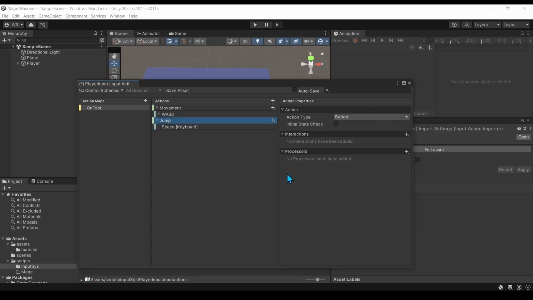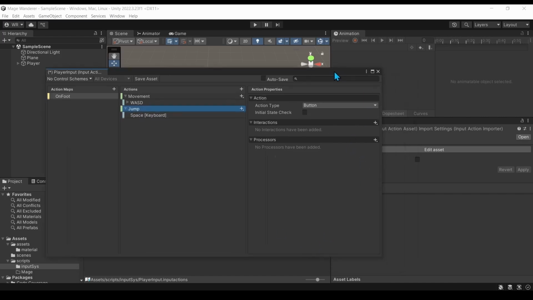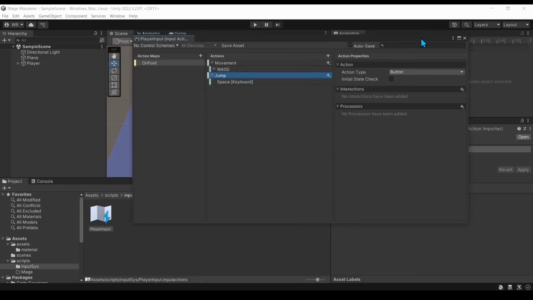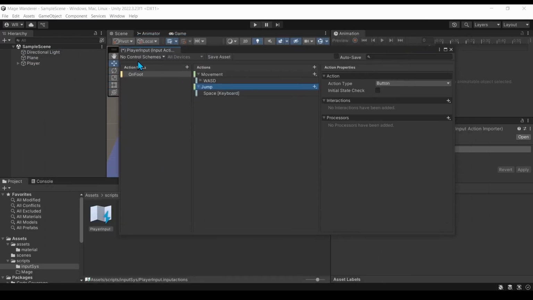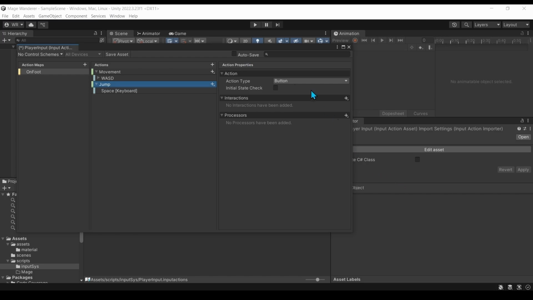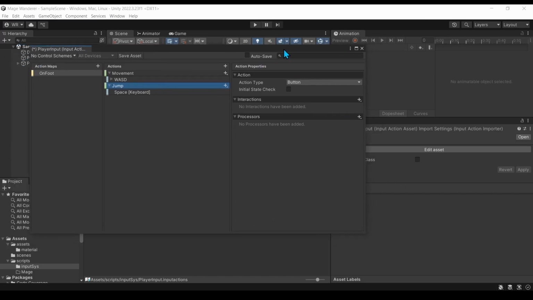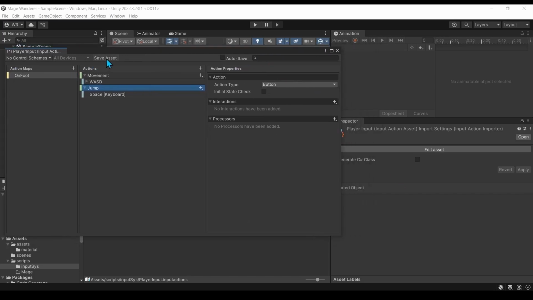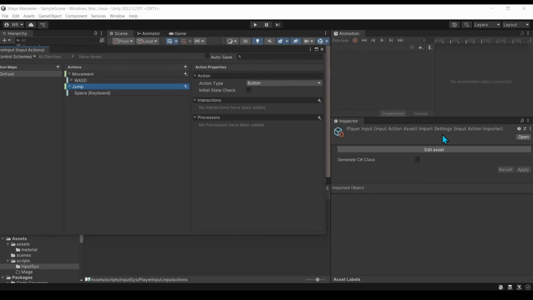Now that we have everything set up, we can convert this player input action into a C# class. How do we do that? If you have the asset open, first click on save asset, and then in the inspector window you'll see generate C# class. You need to check this option and click on apply.